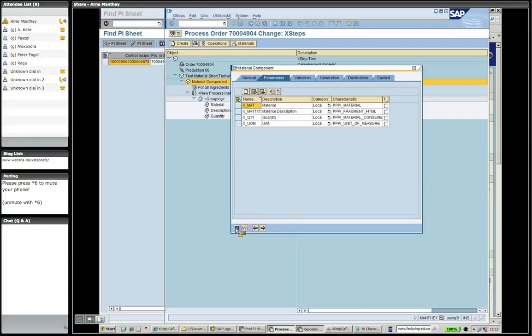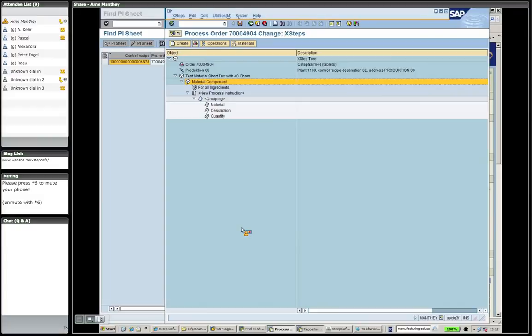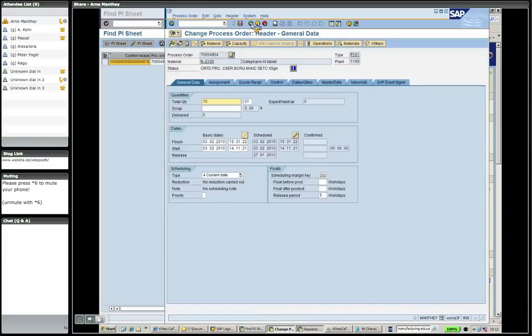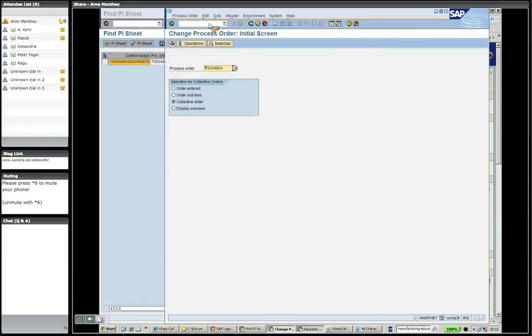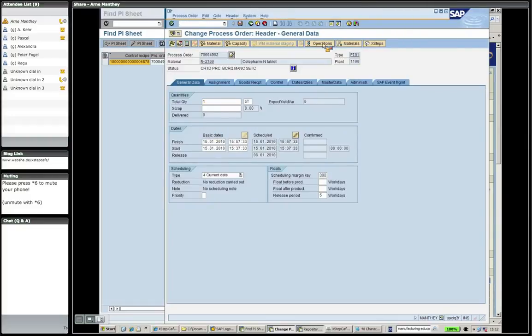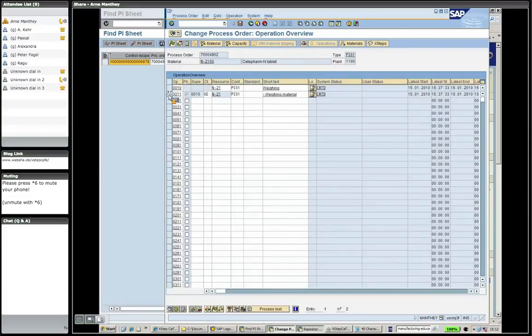In the old or the 4.6c example, you have the problem that if you want to automatically assign the material text through a user exit, you have to create a characteristic. Exactly, yes. This is maximum 30 characters, and you cannot fill it with 40. And here you can... Exactly, and that was my example that I showed here. It's just my example of how to do it even without XSteps, so that it looks nice, and that's what I wanted to show.